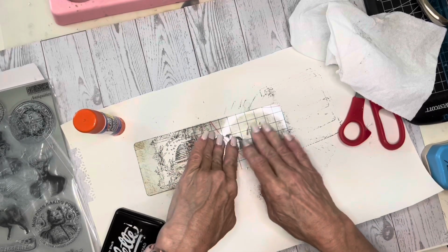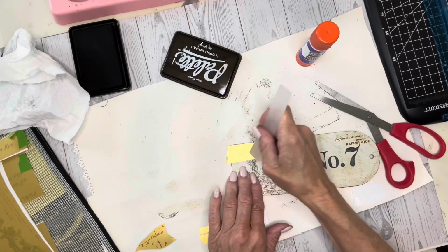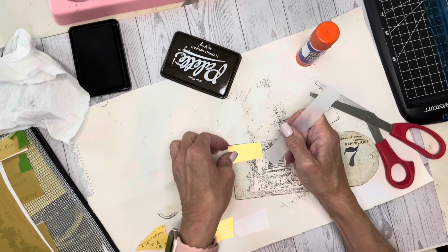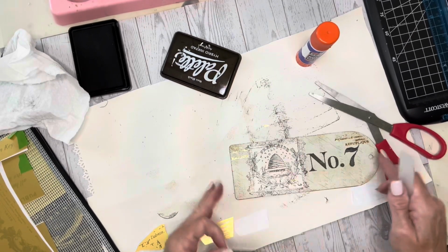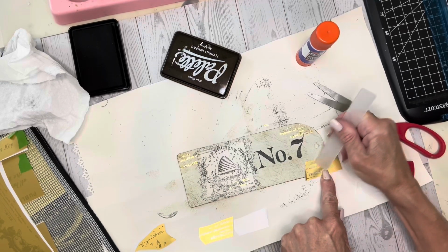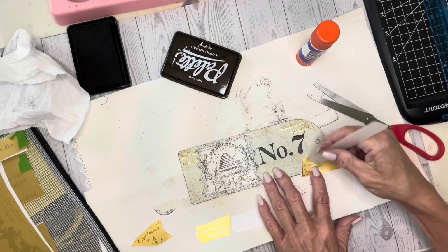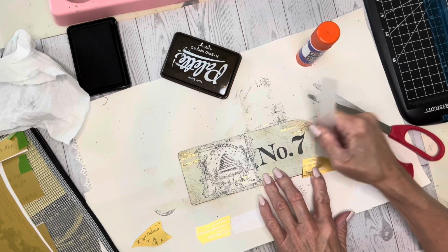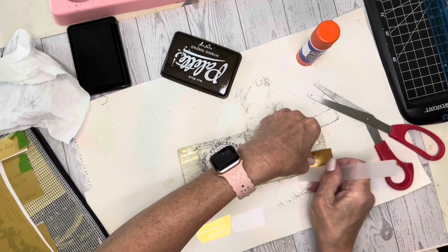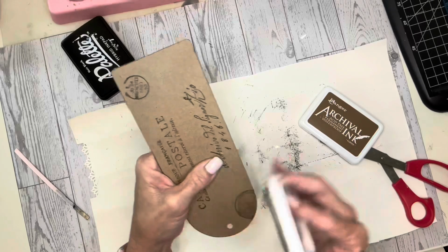For the back of the tag, I left it as is, but I did use some of IOD's stamps from the ephemeral type stamp package. For a little added interest and a little bit of glam, I used some scraps that I had from IOD's Gilded Transfer sets. I'm just rubbing those on in various places. I decided to finish off that back as well with that ink pad around the edges.